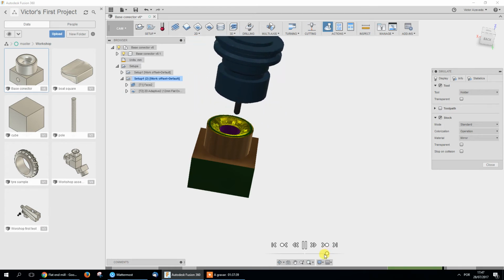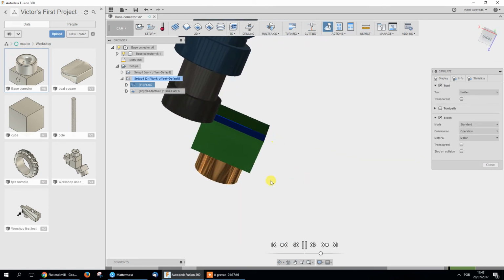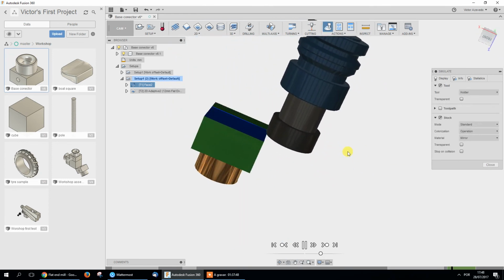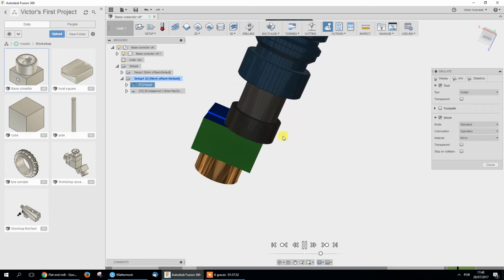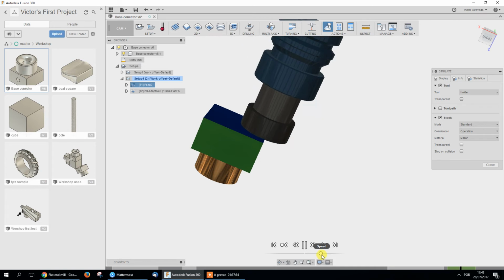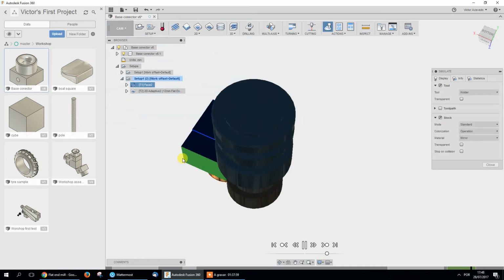Okay, I'll reduce now. Holes. Then I flip the part, start the new setup. And there it is.